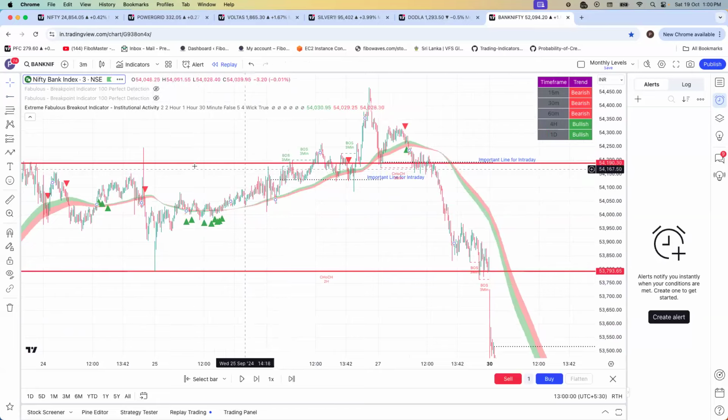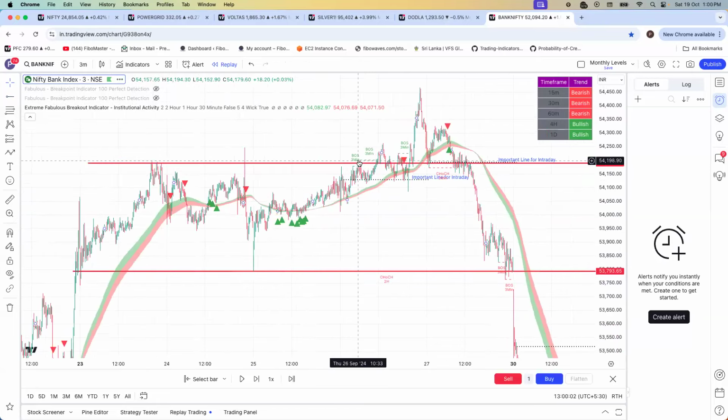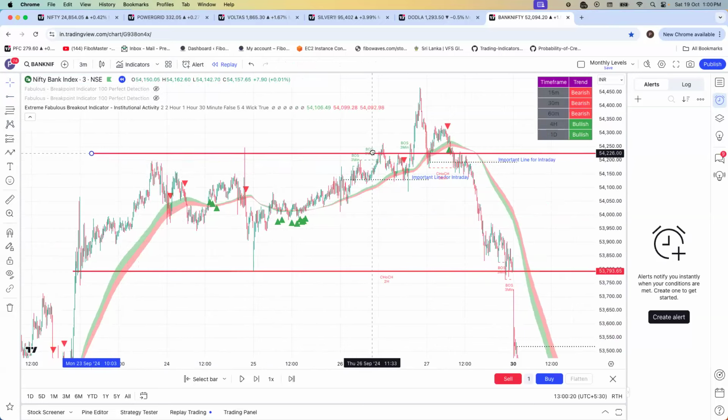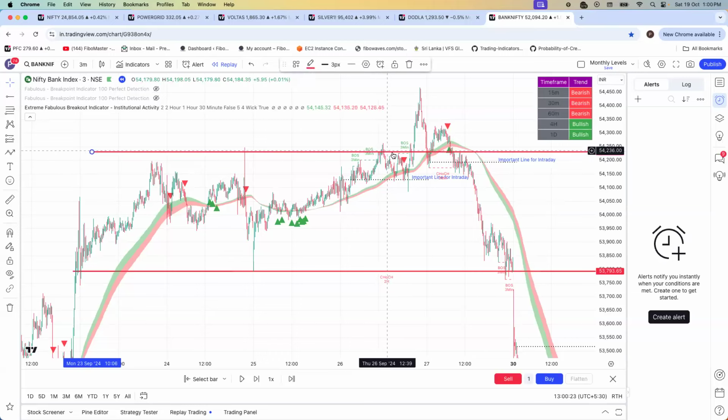So here the structure is getting broken, so the BOS is broken. This structure is getting broken. See this. When this is formed, this is my breakout point. That's where the breakout point is. And then when it moved up, we find another breakout point here. And then again, this is the final breakout that happened here. See exactly that area. When you try marking it on the chart, it takes time. So it is done automatically.